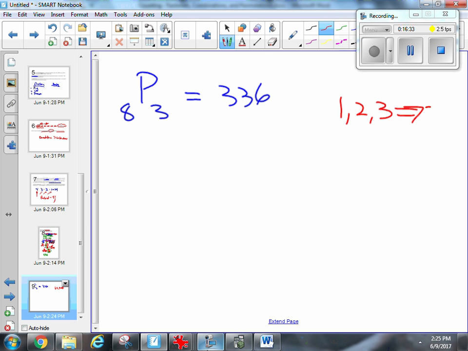But the fact is, it doesn't really matter whether they're all lining up to go in the state meet. It doesn't really matter whether they're 1, 2, and 3, or 3, 1, and 2, or 2, 1, and 3. It doesn't matter what order they're in. I'm really only concerned with who are the top 3, and I don't really care what order they are. Well, I hope you heard me say I don't care what order they are, because that means I'm going to deal with a combination.